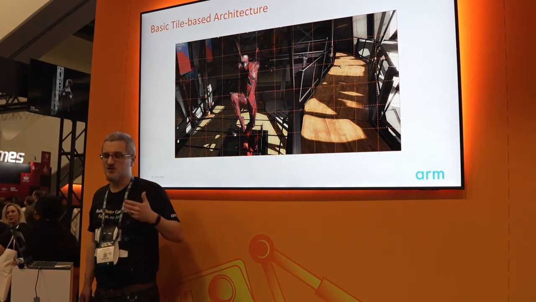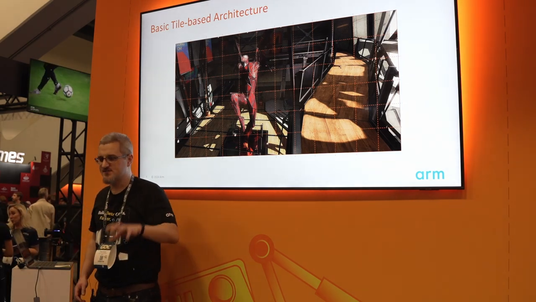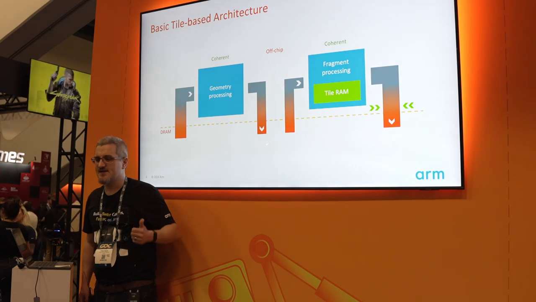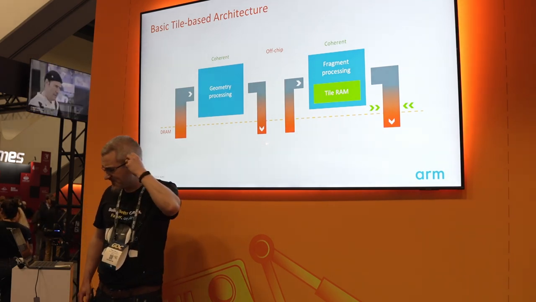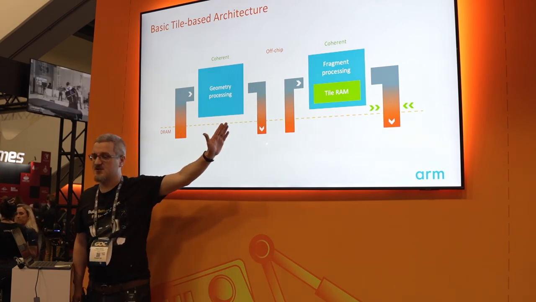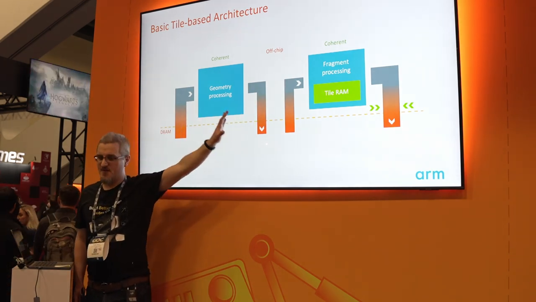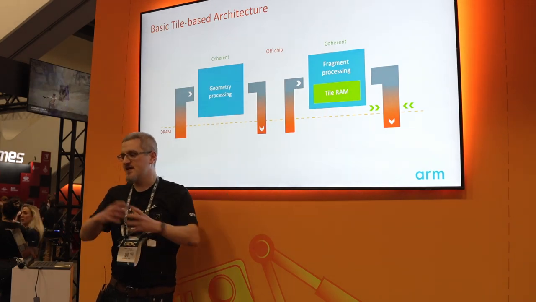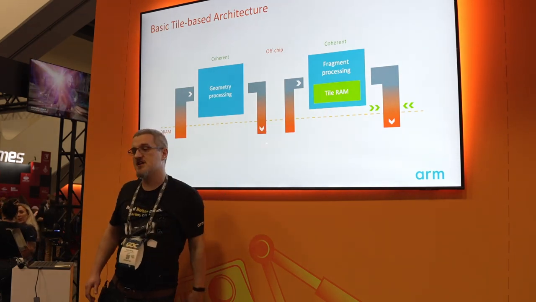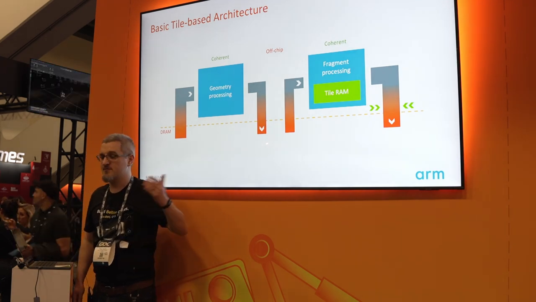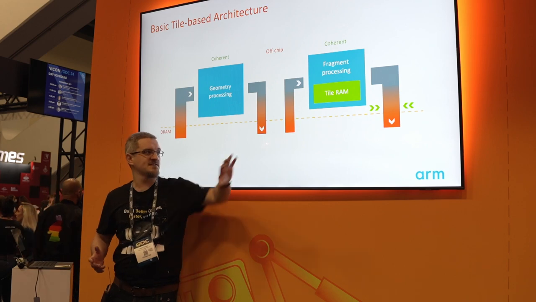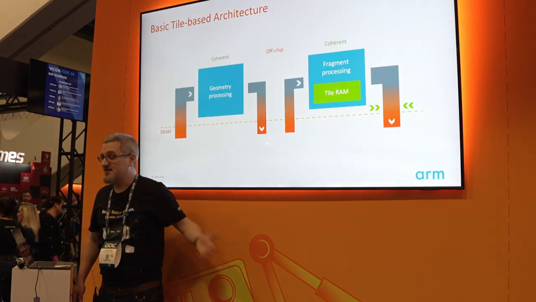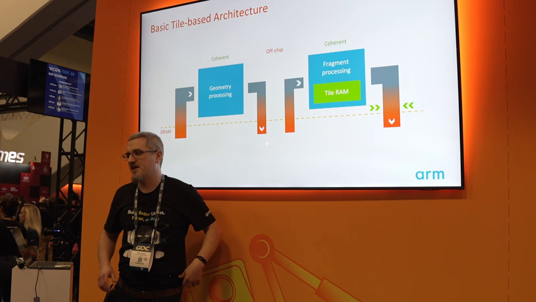Can we do a different architecture that plays the trade-off in favor of pixel efficiency more than geometry efficiency? We do that by splitting the screen into small tiles - we can process tiles on chip, they're small enough to fit inside RAM we keep inside the GPU. To achieve this we need to know up front which triangles contribute to which tiles, so we split the GPU pipeline into two pieces: for each image we do geometry processing first to compute output positions for binning, then tile by tile we read the triangles needed, keep them in on-chip tile RAM, and write back to main memory when the tile is finished. Transient data like stencil that you don't need to keep can just be thrown away - it never hits main memory at all.